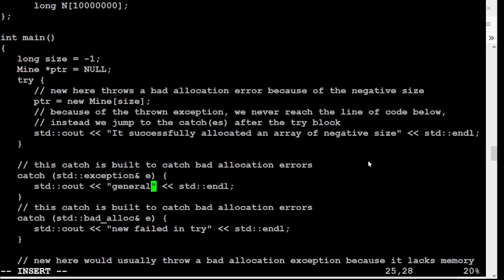We'll check for a general exception first. So if just any old exception happens, we'll catch it here. And if a bad allocation exception occurs, we'll catch it here. And again, what's going to happen is that because we're checking for the general one first, it's going to find that and say, oh, this matches a general exception. And it's going to do this, and it's not even going to go on and check the second one, I think.